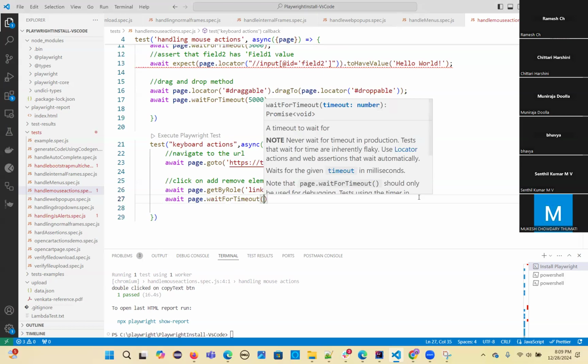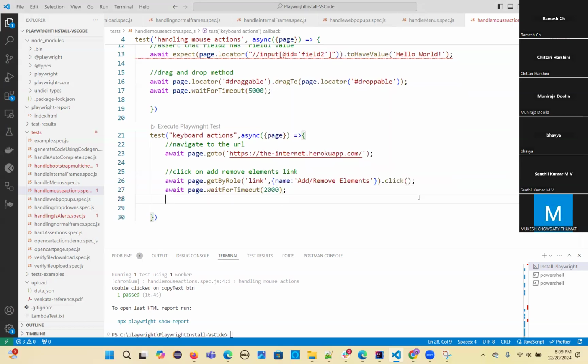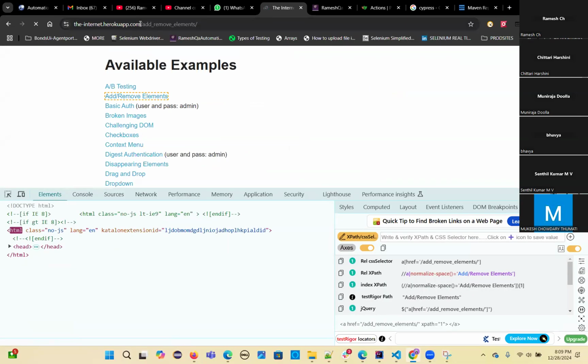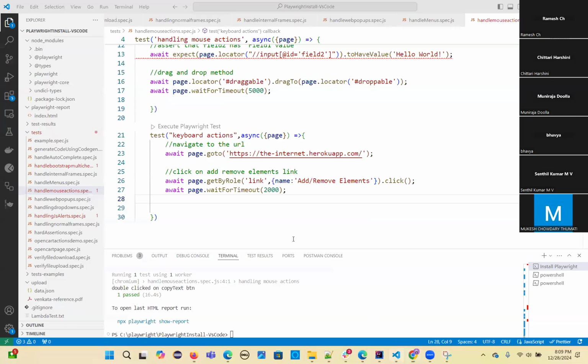I'm just giving 2 seconds, because it is going to the next page. Maybe I'll verify something here with an assertion.